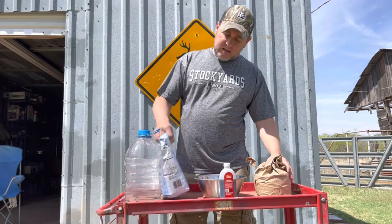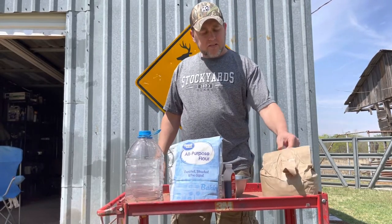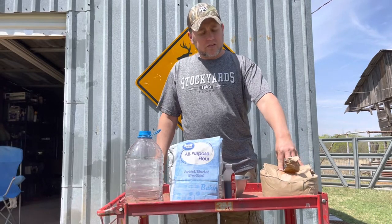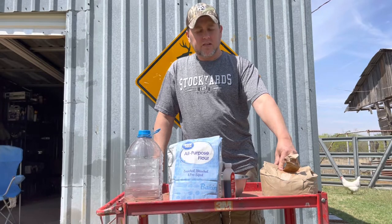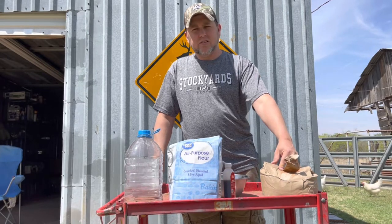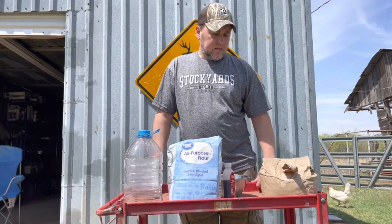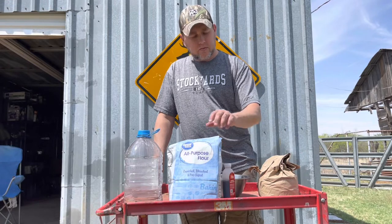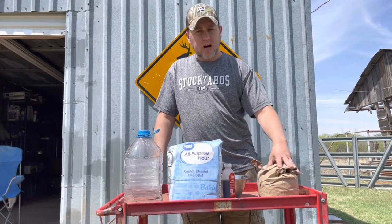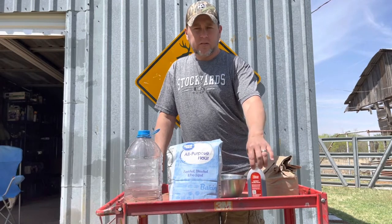Basically, all you need is flour, and this right here is actually cottonseed meal. You can get this from the feed store, like in a 5-pound bag. It's very inexpensive. It adds a little texture to the dough bait, and I'm going to mix that with the flour, a little bit of water, and then the vanilla. The vanilla is the main ingredient.